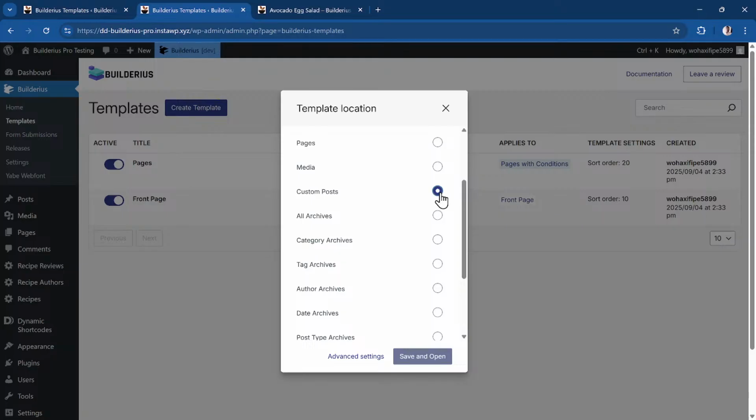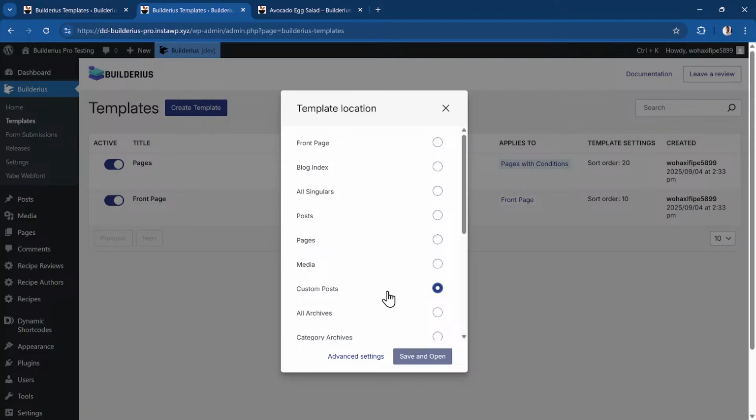But you still have to do something else, because once you click on custom posts, you see that this Save and Open does not activate. Unlike other things like pages, where the moment you click on a page it gives you this option to save and open, custom posts is too generic. You need to specify what type of custom post you're trying to target.